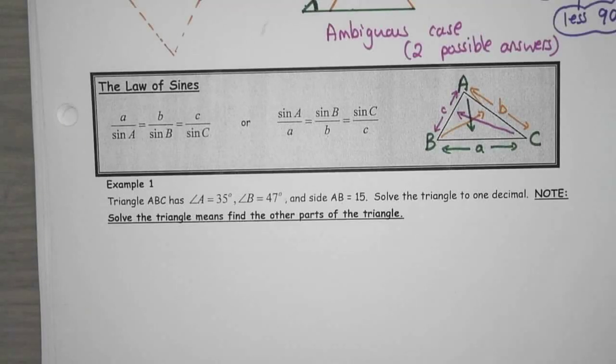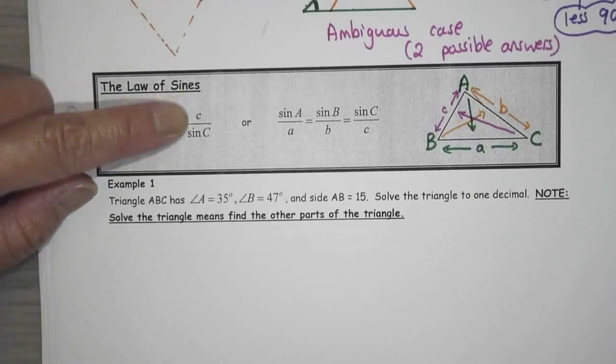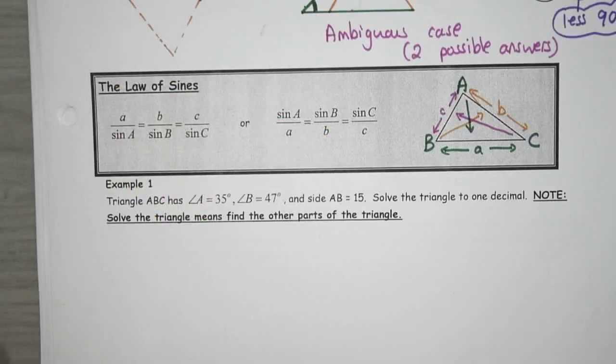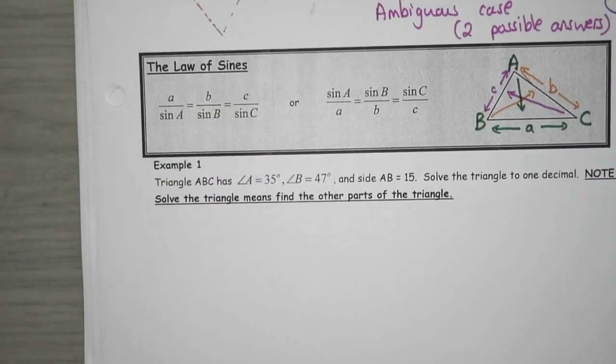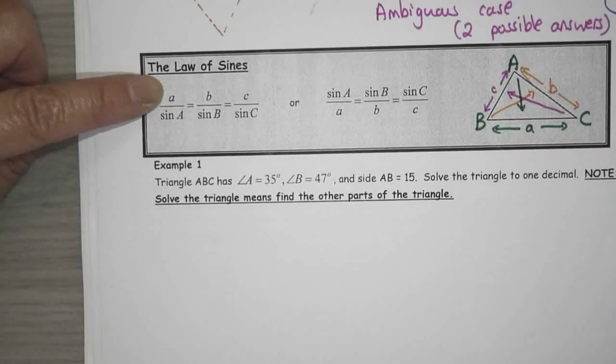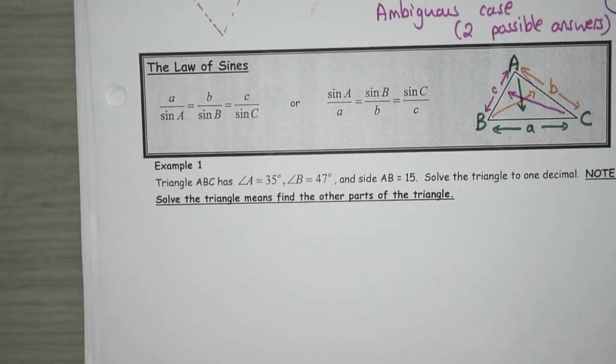Okay. And then the ratio is A to sine A, B to sine B, C to sine C. And we can have the ratio upside down, right? So either way, both of them work. Generally, when we do the ratio, we try to keep the variable that we're looking for on the top, just so when we do the cross multiplication, it's a bit easier. But it doesn't matter. It works either way. Always works the same way.